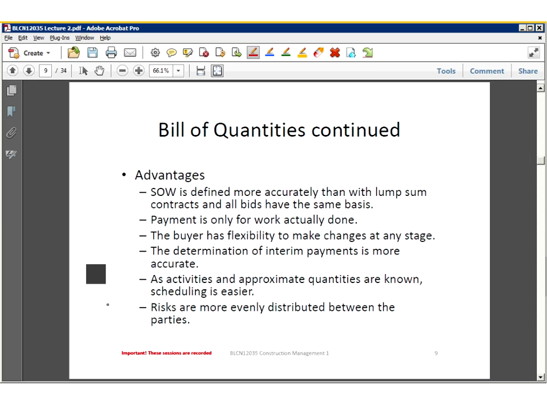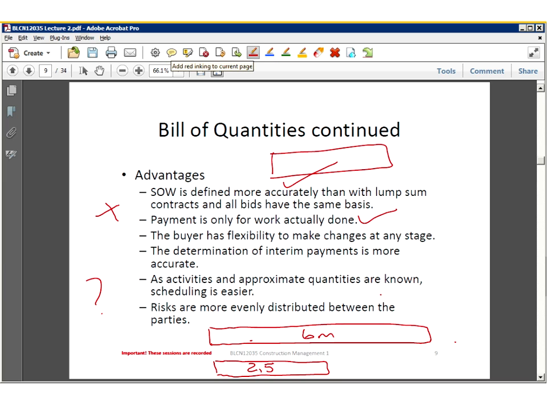Yes, Adrian, that's right. You only get paid for the 2.5 meter length that's installed. If there's going to be wastage, you have to figure out exactly how you're going to work the value of that wastage into the price. Yep, that's perfect, Ryan. You say that you would consider the waste as well. So 6 meters minus 2.5, there's a bit of wastage. Can you use it on another project? Maybe not, maybe you can. Those are the options that you have to think about.